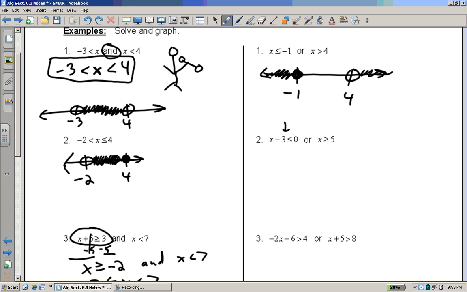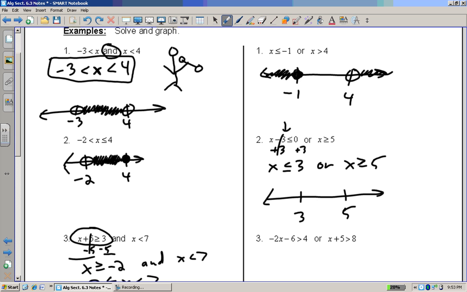Moving on. This or has not been solved. So we're going to add 3 to both sides. X is less than or equal to +3, or X is greater than or equal to 5. So now we're going to plot 3 and 5. We're going to figure out, let's see, this is the wrinkled old man. He keeps his mouth shut because he is wise. And picture the rowboat. The oars would come out this way from our rowboat.